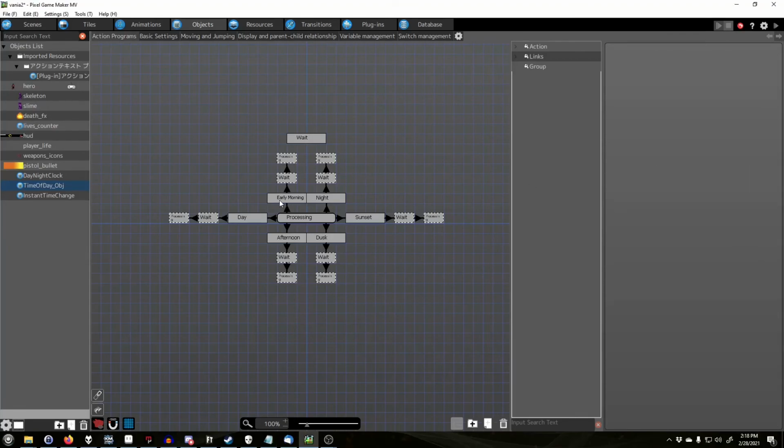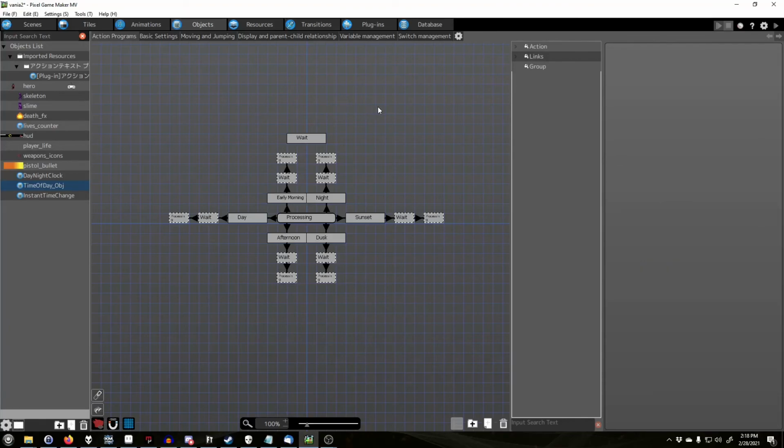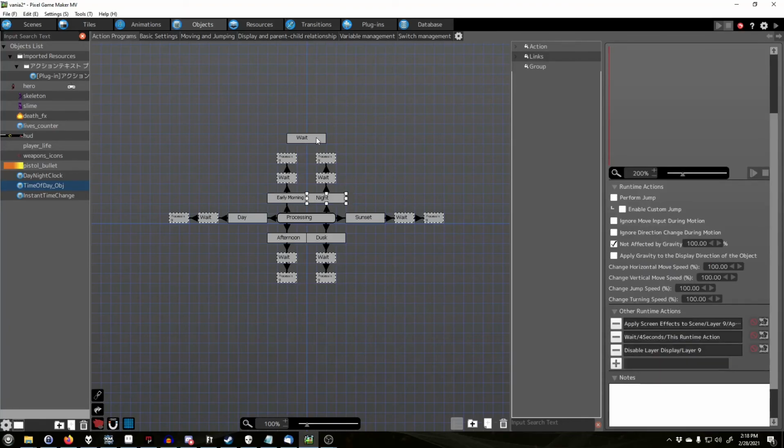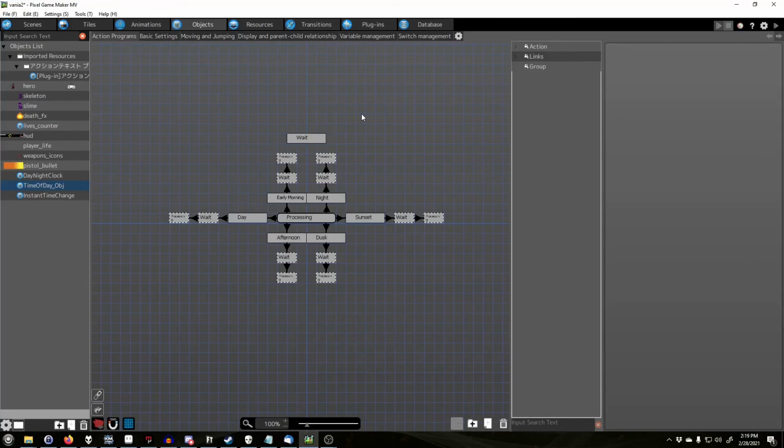So it basically goes right back to showing layer 5, which is the morning layer. And then right here, it goes right back to wait, and it deletes the screen effect from layer 10. And so the cycle goes.